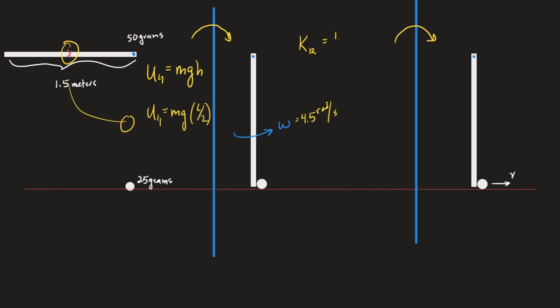What am I going to use for the inertia? Lynn? 1/3 ml squared. Thank you. All right. You set these equal to each other. I know you guys tend to like to put the numbers in. I would have encouraged you not to. Because if you set these equal to each other, you just find that omega squared equals 3g over L.